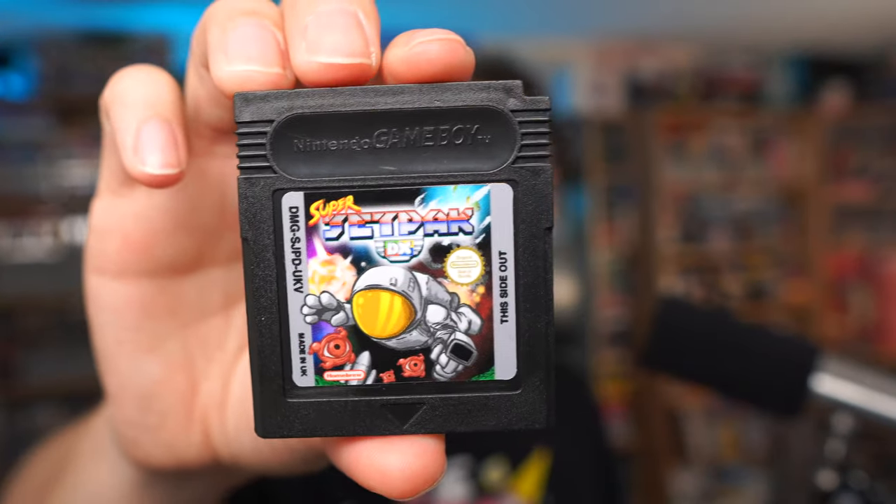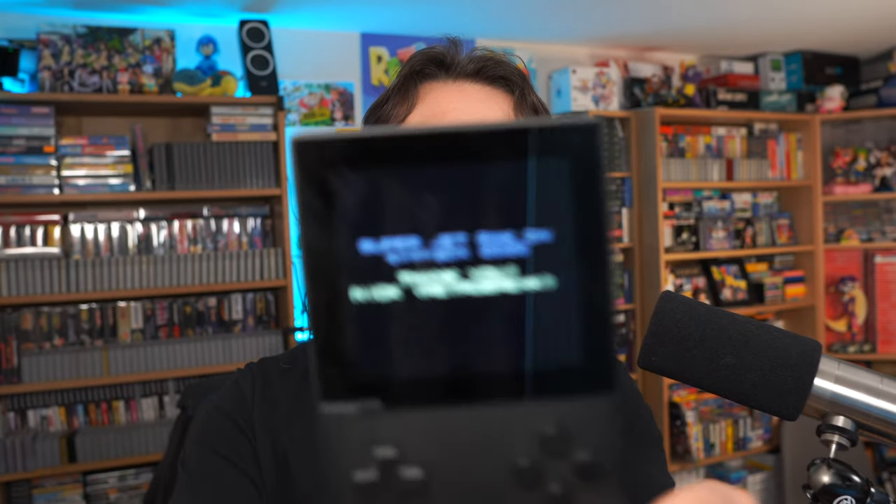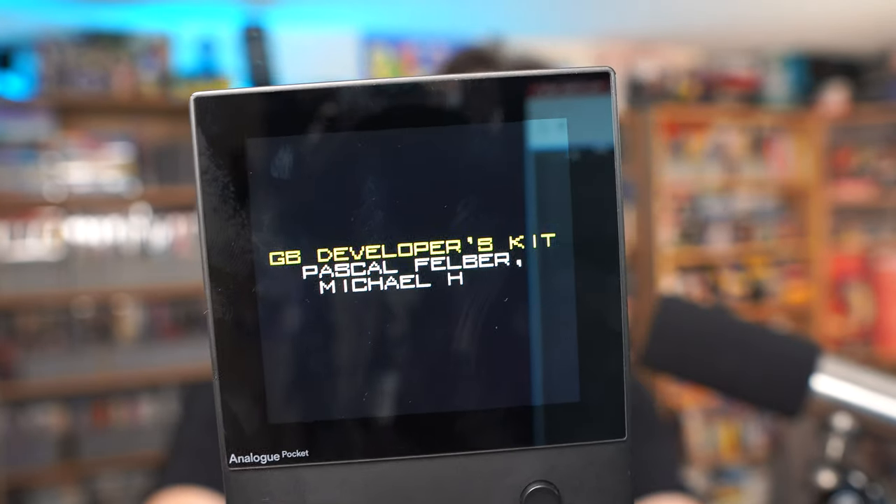Speaking of Quang, there was one other thing he did for me. A while ago I did a review of a game called Jetpack DX — it was a great game but for some reason it didn't work in the Analog Pocket. Whenever I tried to play it I would just get a white screen, and the same issue occurred when playing it on the computer using the cartridge. He very kindly made me another cartridge, but he forgot to include the startup screen that says thank you to Nick in brackets. So I got the ROM off him and used my cartridge flasher to flash the new cartridge, which does now play on the Analog Pocket.